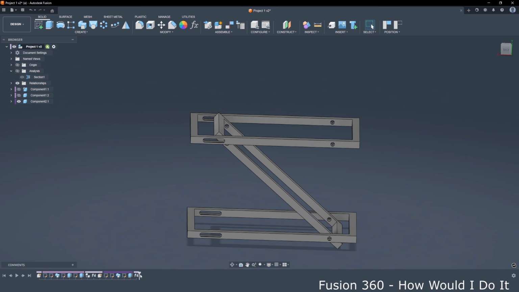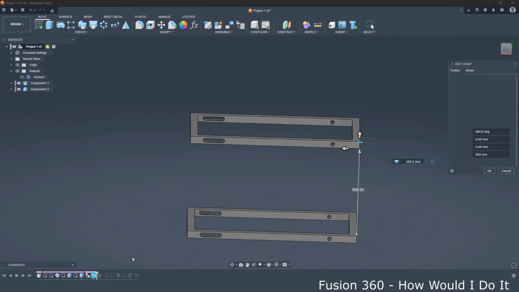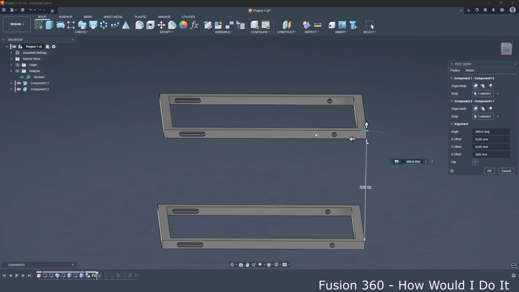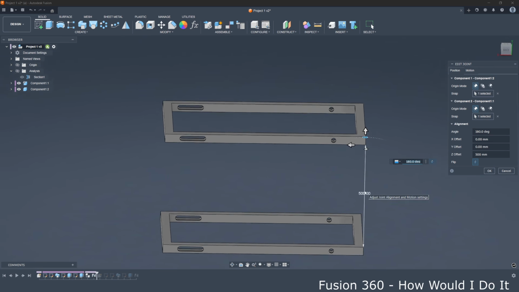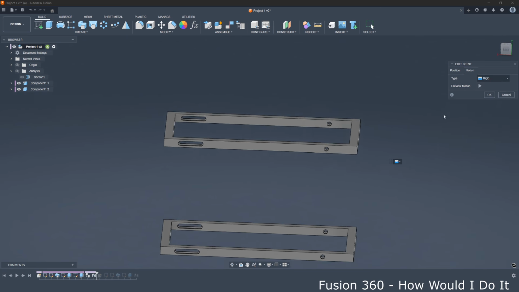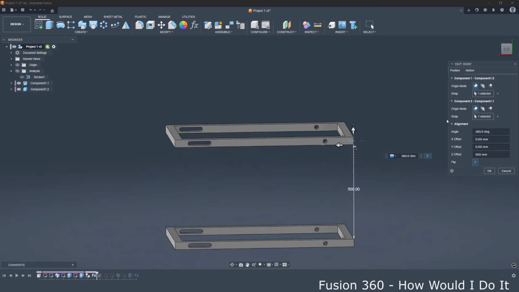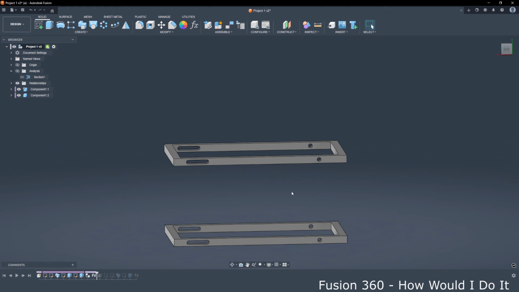What will I do now? I will go to history somewhere here, and we have this component is joined to this, and distance is 500 millimeters, and we have a rigid joint. So let's do here 400 millimeters, so it's closer.